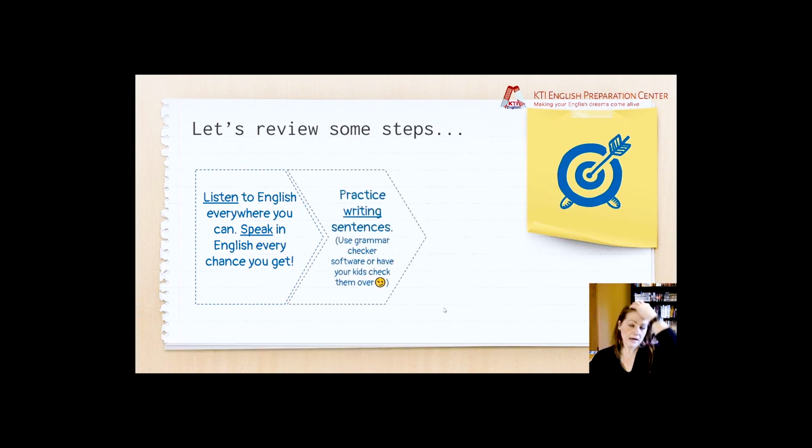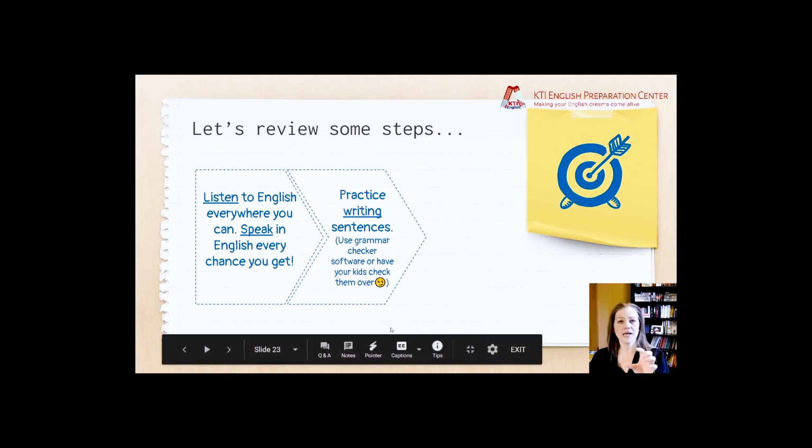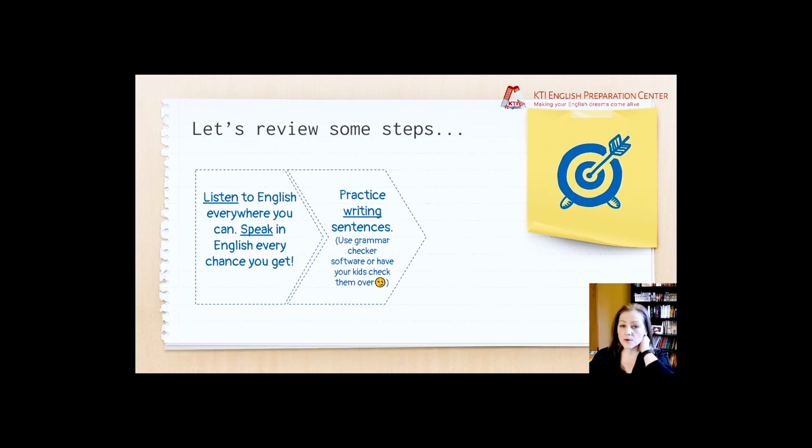One other thing, kind of the next step, I've talked about practice. Okay, practice, practice, practice. Well, let's practice writing some sentences. Some of my students in my speaking classes, even just yesterday, were writing out on paper what they were going to say to answer my question. They were writing out some ideas. There's a little trick you can do. Remember I talked about Grammarly.com and I use that all the time? Well, it's a free software, great software. You just download it onto your web browser and open it up, and you could type a sentence into Grammarly and it'll tell you if you're correct or not. It's really quite accurate.